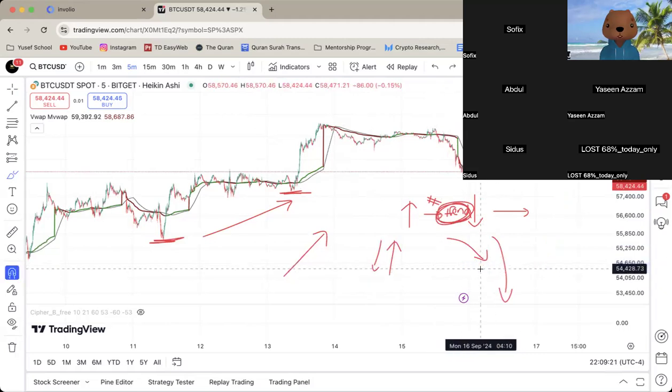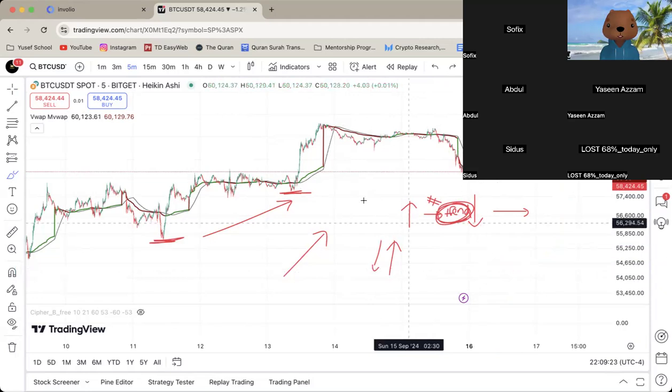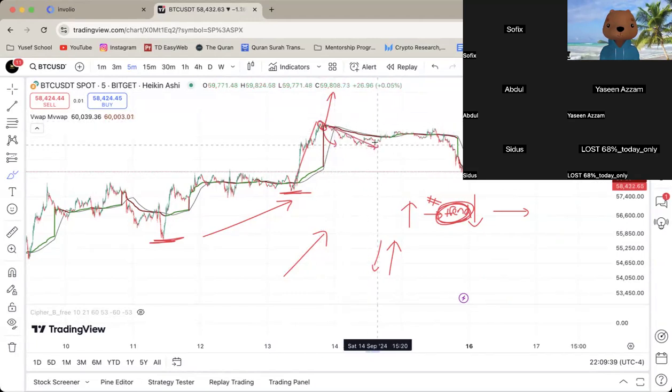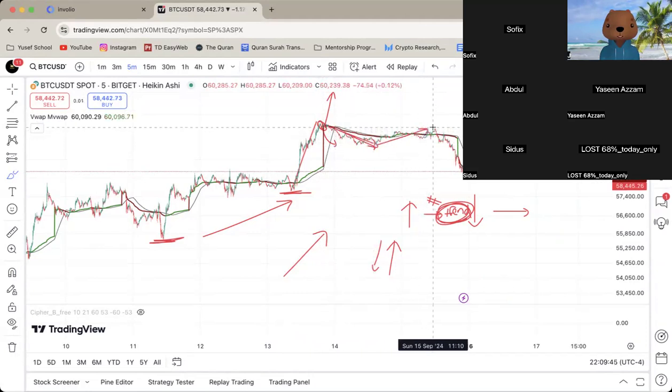Or, let's say someone sees the chart pumping, right? And they decide, hey, I'm gonna long it right here. Like they open their app and they're like, oh my God, Bitcoin's at 60,000. It's 7:40 p.m. I'm gonna take a long. And then they end up losing the majority of their money on this move. And then they hold it and then they're like, oh man, I think I'm going to go into profit. And then it starts dumping again. But that's the reality. That's what a lot of traders go through.